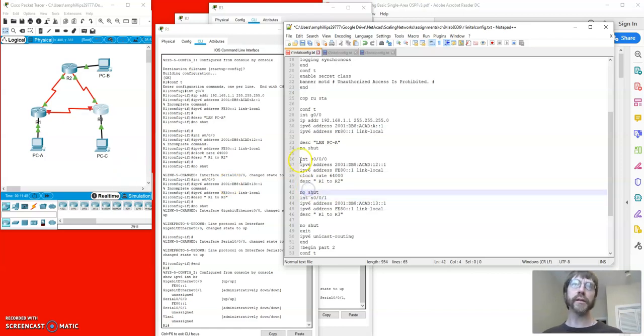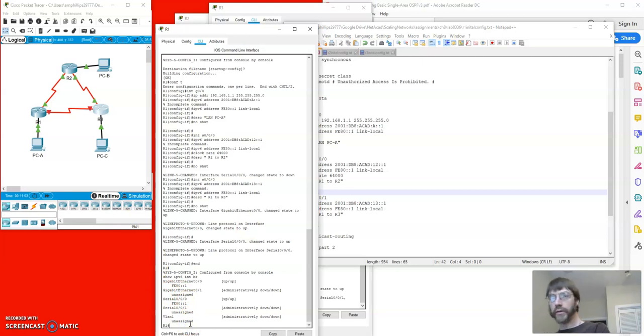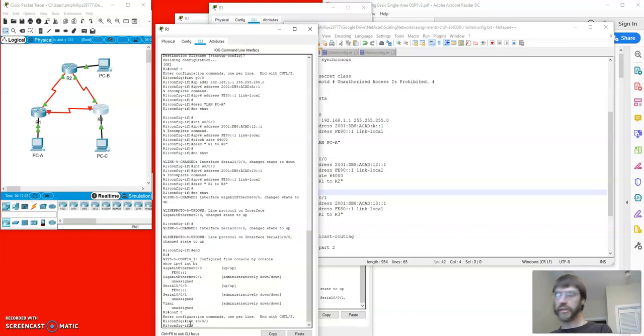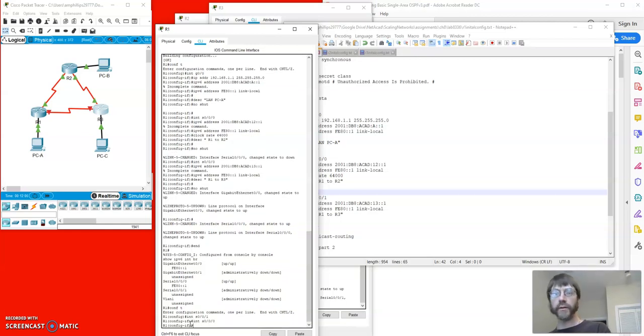So this is going to stay. What I need to do is go into config t, interface serial 0/0/1. Actually, no, not 1, 0. Do show run on the interface.